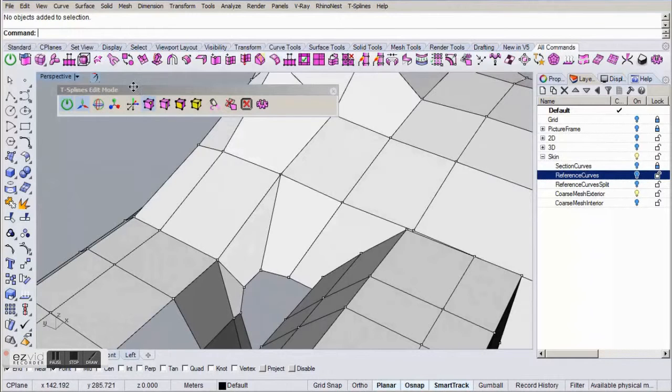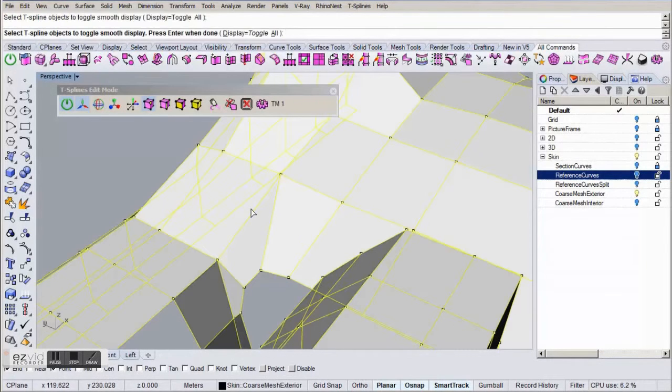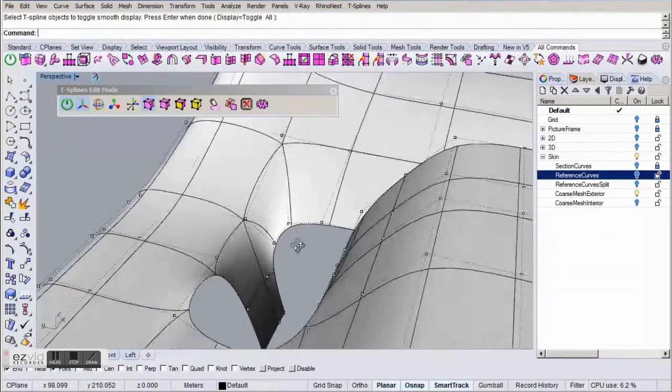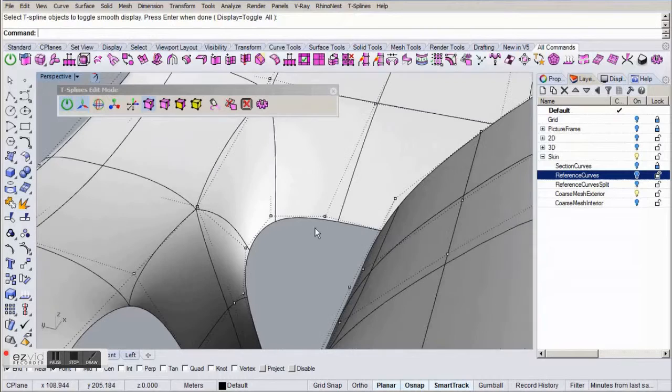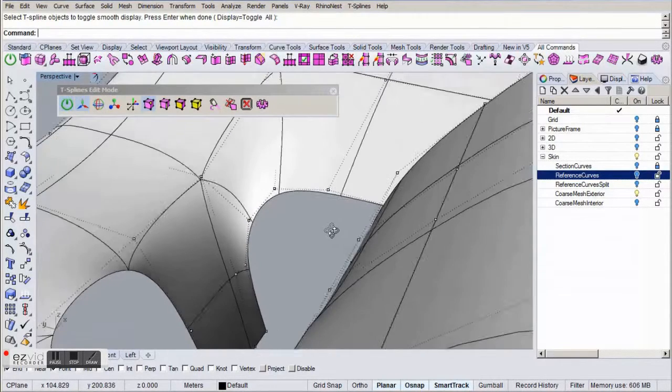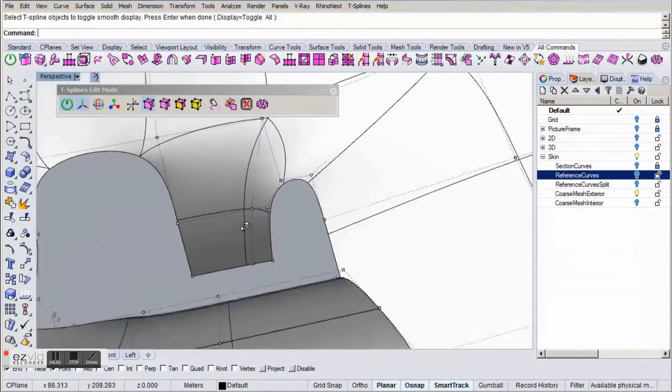Let's switch to our smooth mode to see the result. Now as you can see, this corner is nicely smoothed out because now all the corner vertices have valence 3.